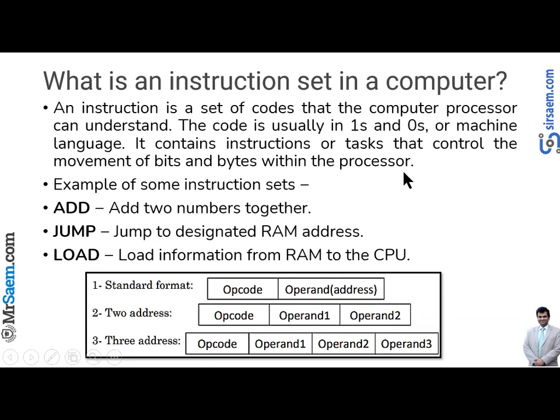इसकी हम बात करेंगे. So yes, the standard format for the instruction is that you have the opcode and the operand address. Two address means that you have the opcode and it refers to two particular addresses. And three address means obviously you have the opcode and you have three operands that you are specifically referring to. Is that clear? Right? So in case they ask you about two address opcode or three address opcode, it's a quite basic thing, I think. So we should be able to address this. This is something that obviously you have done before. Okay, assembly language, right?